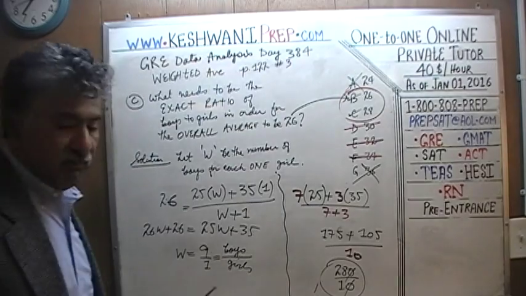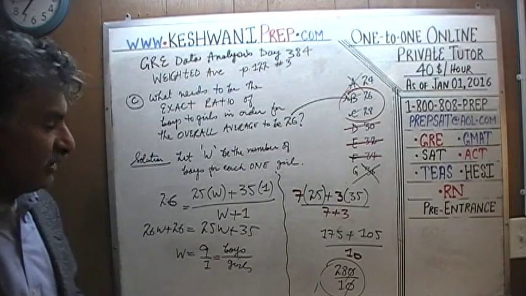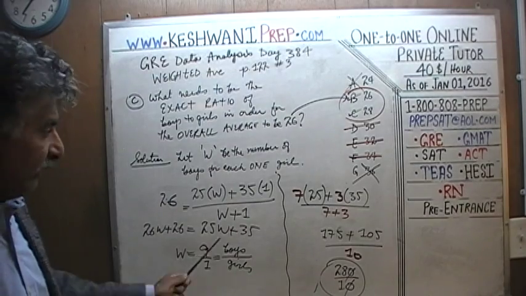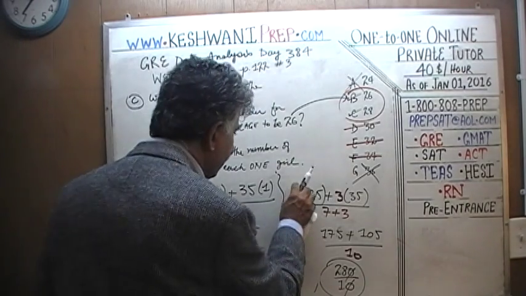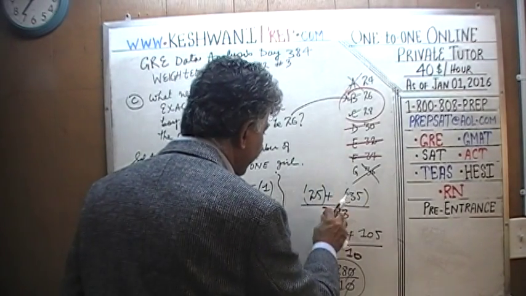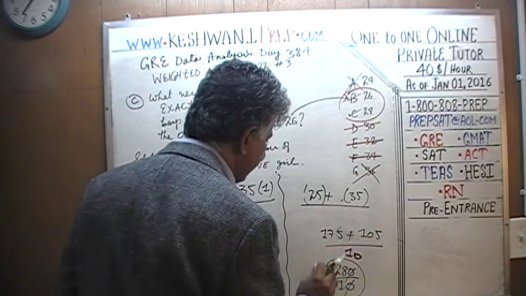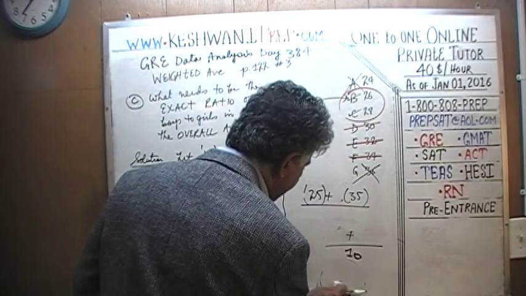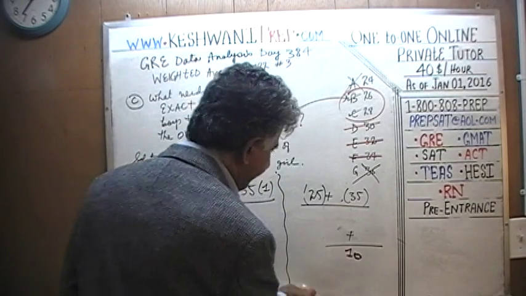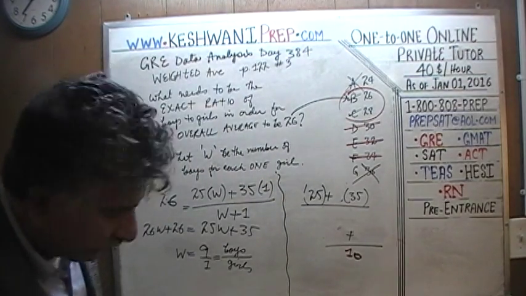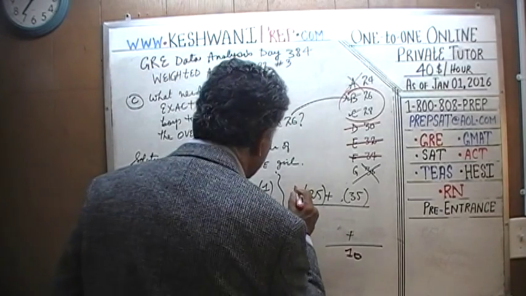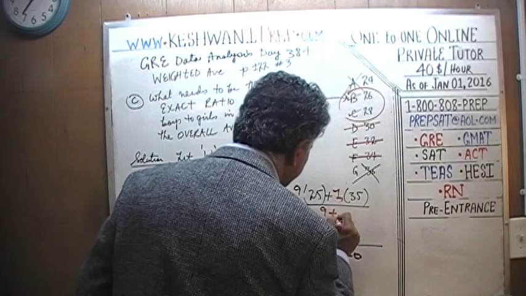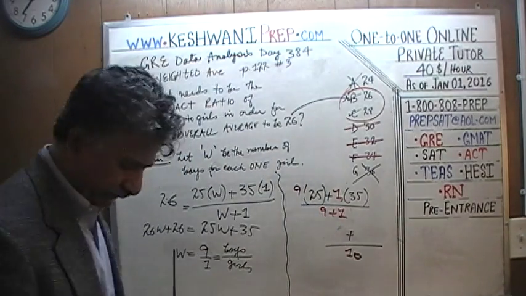And again, we can verify this very easily. Verification is right here. So we have 9 boys in this scenario, not 7. So our weights are going to change. We have 9 and 1, and 10 is going to remain 10. And we are going to have a new calculation here. So our weights are going to be 9 boys for every one girl. 9 boys and 1 girl. Let's see what we can find.